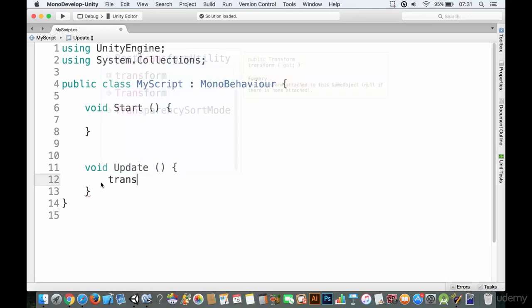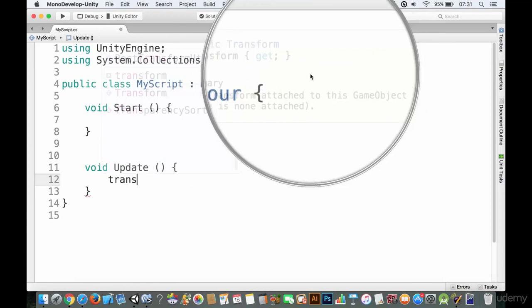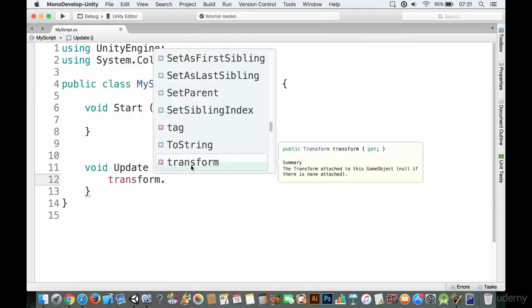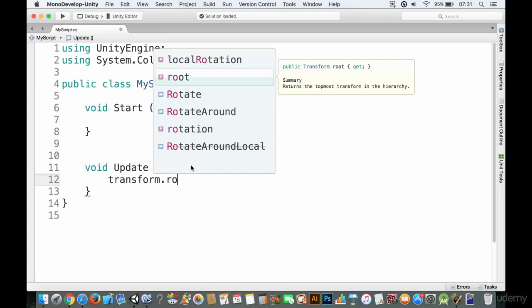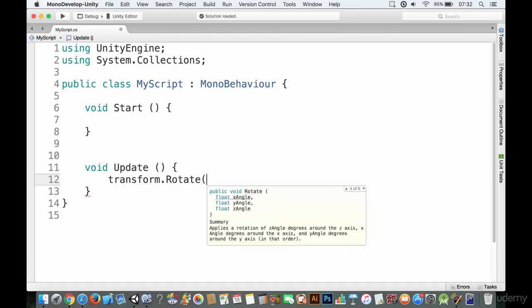And you'll also see, for instance, that there is this side here, and it gets a little bit transparent when I go and use the magnifier. So let's go to transform, and we're going to say dot rotate, okay, and then we're going to add in the bracket there, and you see you have different options. If you use the arrow key, you can add in all these different options here. Now the reason why this is, is that there's many ways you can rotate or transform, and the one that we want is this float x, y, and z.